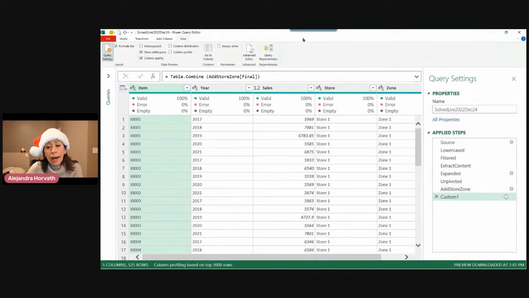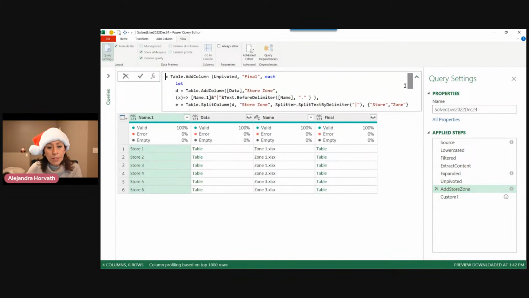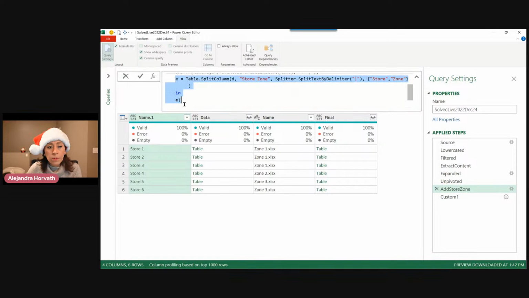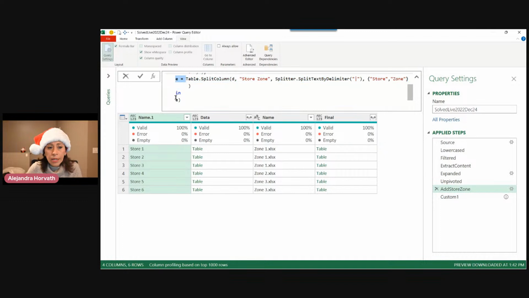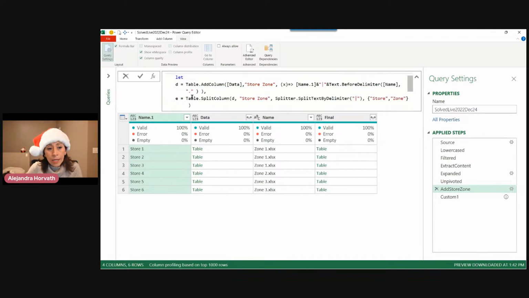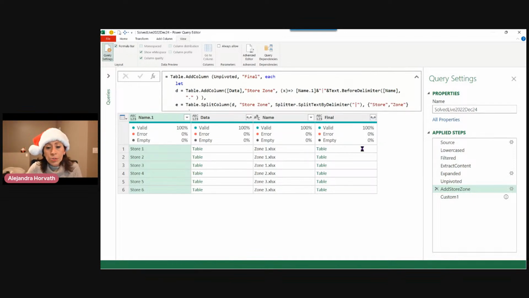Now I have exactly the same information that I had before, but if you go back here, you can see how clear this information is with my variable D and my variable E. Even if I move this over here, this is part of the same variable, sorry. So D and E, and then my result is this variable E. It's just easier to read.